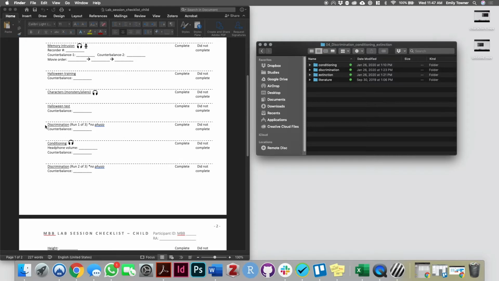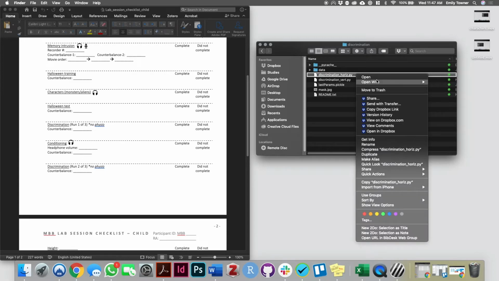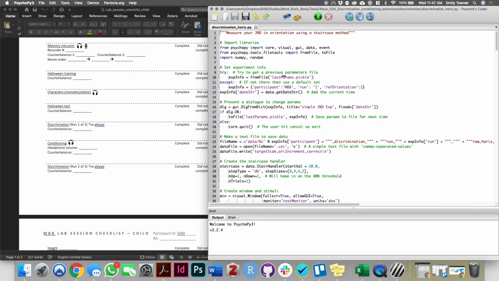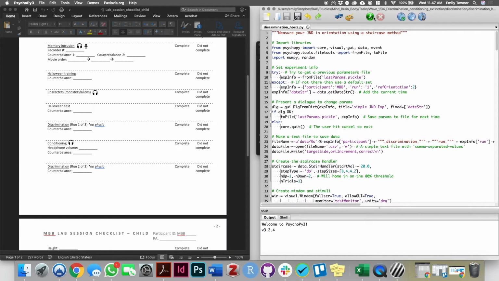And the first part of it is discrimination. So you're going to go into that. These are going to be .py Python files because this wasn't made in the builder. So you're going to open with CyclePy, right click, and then you're just going to click the running guy.